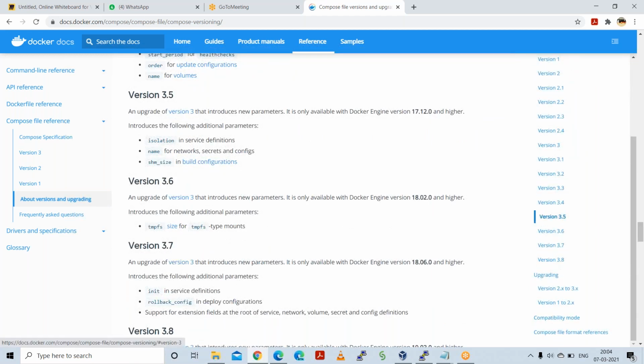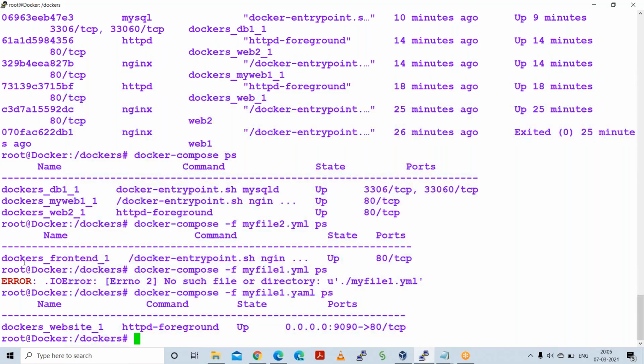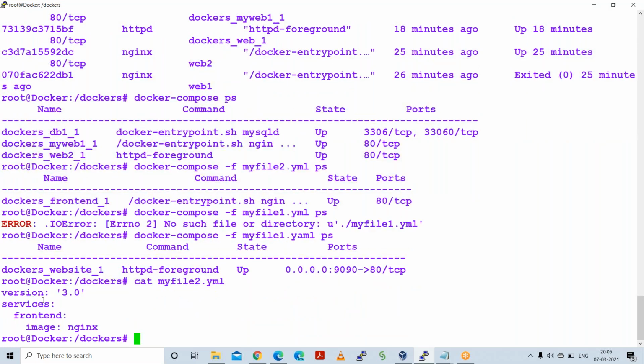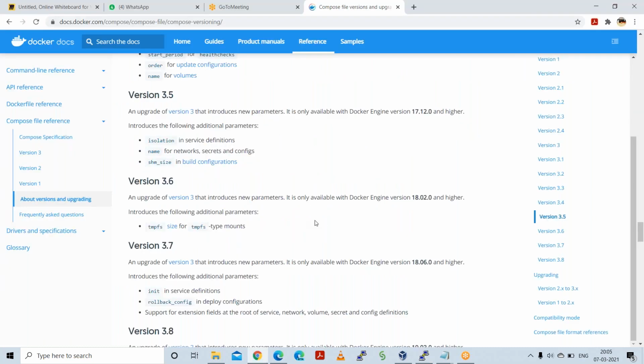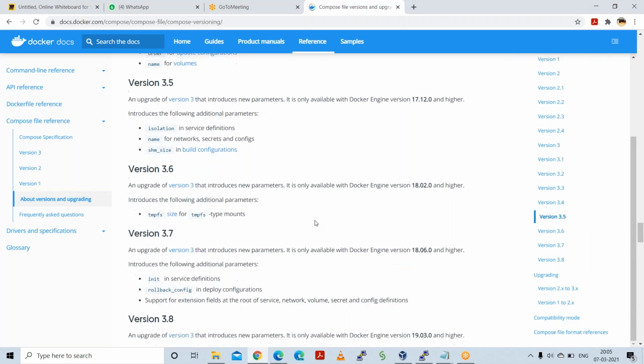See, basically what is happening whenever I try this my file 2.yaml, look at this. I have written here version, then services, and then front end, and this image. So is there any way that we can find out what properties come with the containers, right? Okay, we'll see that, guys, again.